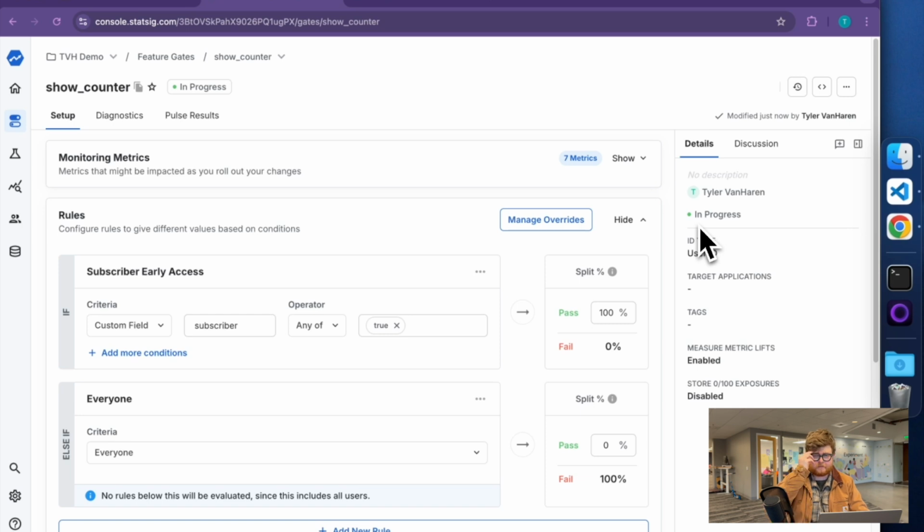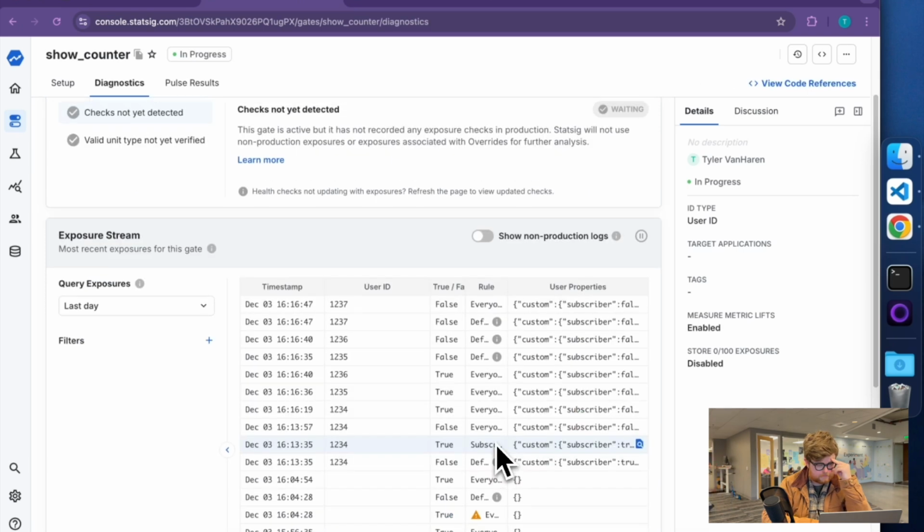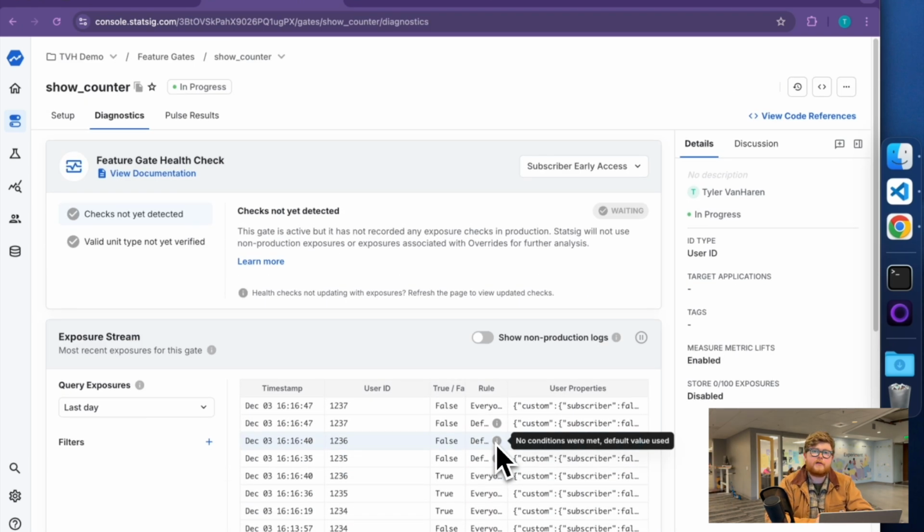And so with this gate and with me providing an ID, I can actually go ahead and say, yeah, I will release this to 50% of users. We can go over to diagnostics and also see which users saw what experience and why from the Statsig side.